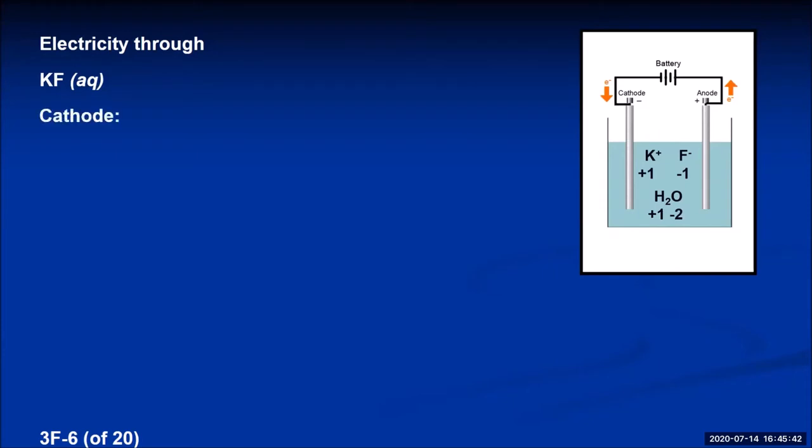So for the cathode reaction, we would go to the positive ion in the dissolved salt and say, oh, potassium ion is going to get reduced to potassium metal. And then you think for a minute and say, wait a second, is that one of those really reactive metals? Yes, it is. It's in the first column on the periodic table. So don't pick that. The potassium ion is not going to be reduced. The only other thing that can be reduced in here is the hydrogen in water. And so the cathode reaction is going to be water plus electrons yielding hydrogen gas plus two hydroxide ions.